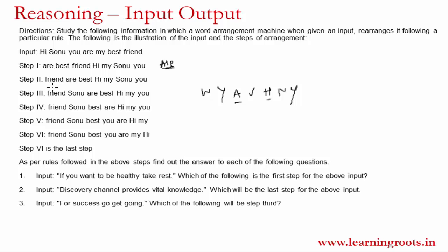So here if you look at it, friend, R, best, high, my, Sonu, you. In this thing, friend is the highest ranked word, or the word with the highest number of letters. It will come to the extreme left. R, best, high, my, Sonu, you. They are all arranged like this. Okay. Now again, friend is present here. Sonu will come here because Sonu is the highest ranked 4-letter word. So Sonu comes here. R, best, high, my, you. Then best will come here. R, high, my, you will go here. Then U should come here. So U will come here, and R, high, my will come here.